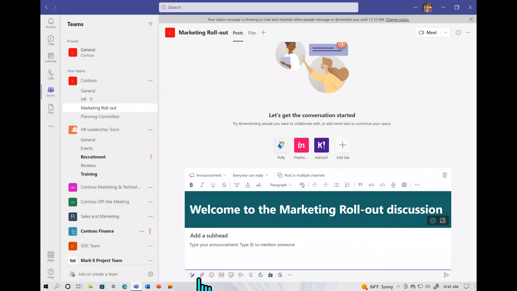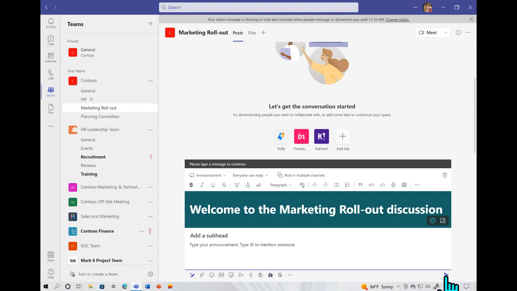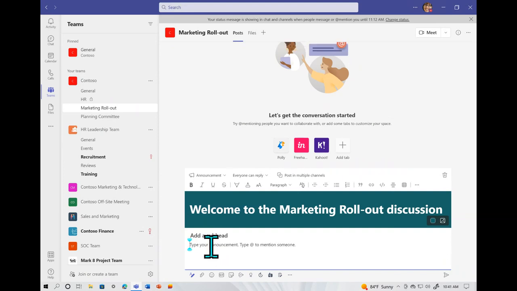And I have very similar functions on the bottom to make attachments and so on. So I'll click on the paper airplane and send it on its way. Oh, I need to type a message. Whoops. Say, welcome new members. There we go. And add a subheading, just welcome. All right, now we're able to send it.